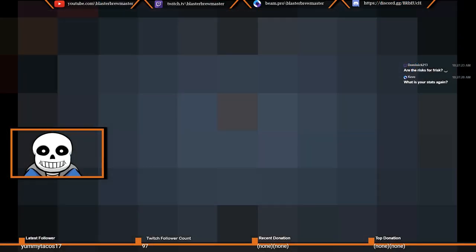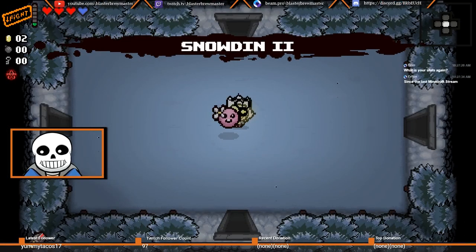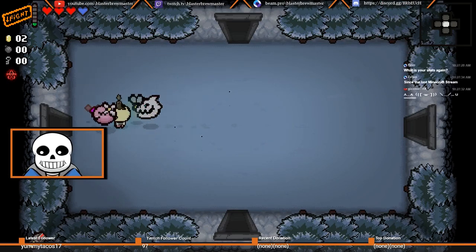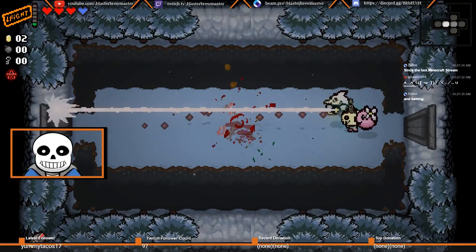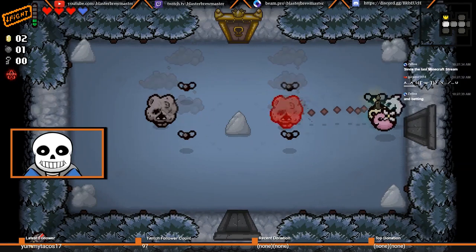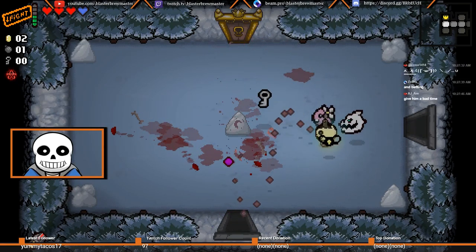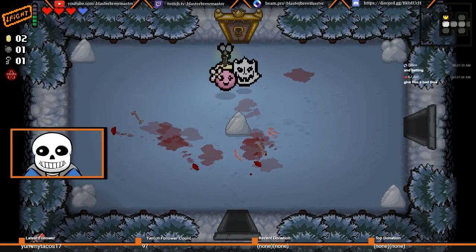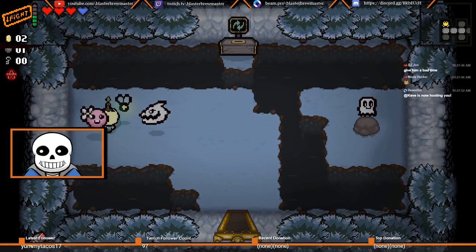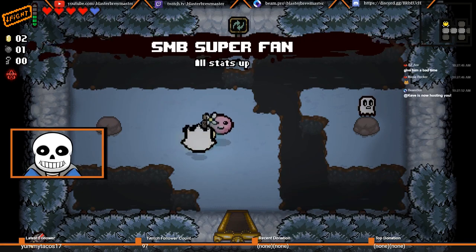Are there risks for Frisk? Frisk's kind of a very vanilla character, but Frisk does get Mercy, which opens all the doors. And I think something that changes the speed of attacks, but it's kind of random, I think. Otherwise, low damage, low starting hearts. Let's see, all stats up. Okay, that's good to get.